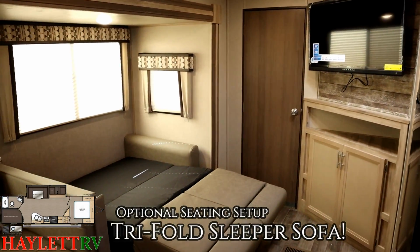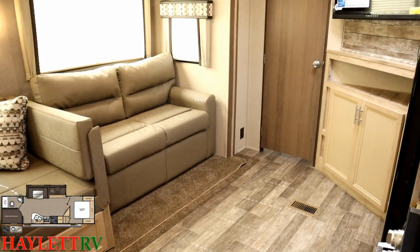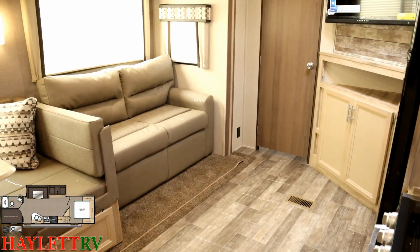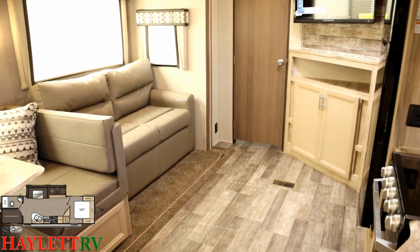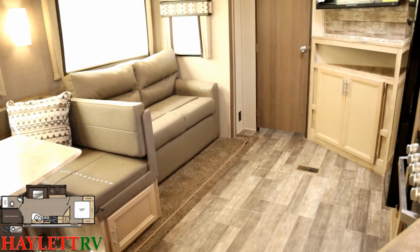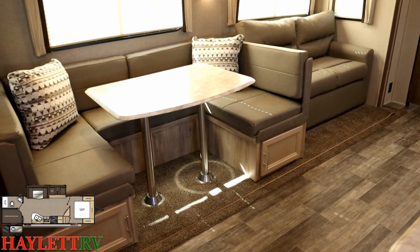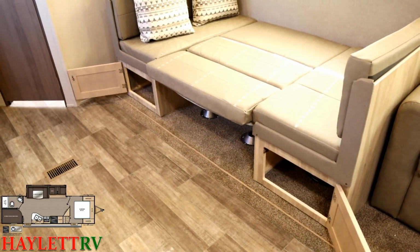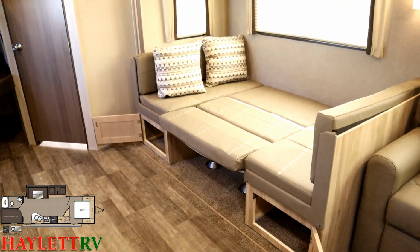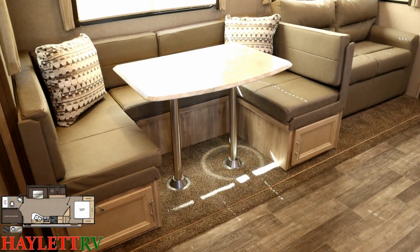You see you got yourself a big tri-fold sleeper sofa right here. And what's nice is you can still walk around it. And as if the bunk space that you'll see in a minute won't be enough, that's what's cool about this one. This is good for not sleeping just kids. That sofa can sleep an adult. The dinette here can sleep an adult. Tell you what, I'll go ahead and take a look at that folded down so you can see that in the sleeper position as well. And it has storage drawers below it. Well, doors, not drawers. I want to clarify there.